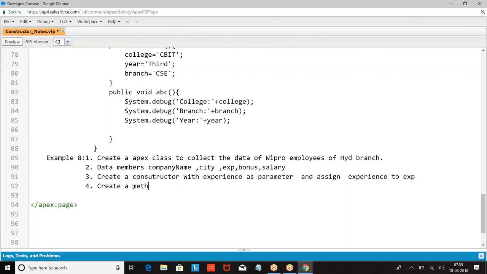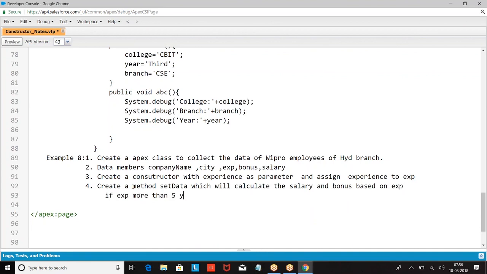Create a method, set data, which will calculate salary and bonus based on experience. If experience is more than 5 years, then.